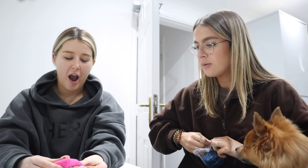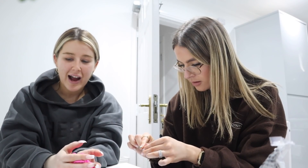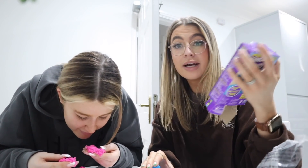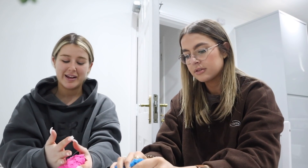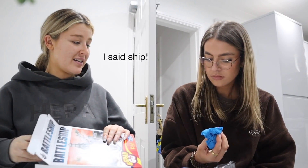Hey everyone, we're here to play kinetic sand! Do I actually know how to play with this? I don't know how you play with it. Whoa, I can't open mine — I'm so excited, I've never felt anything like that! What is this, is it actually sand? Why does yours look more grainy than mine? It's gluten-free apparently — and it doesn't smell like sand! It's currently half past eleven and we're playing with kinetic sand.